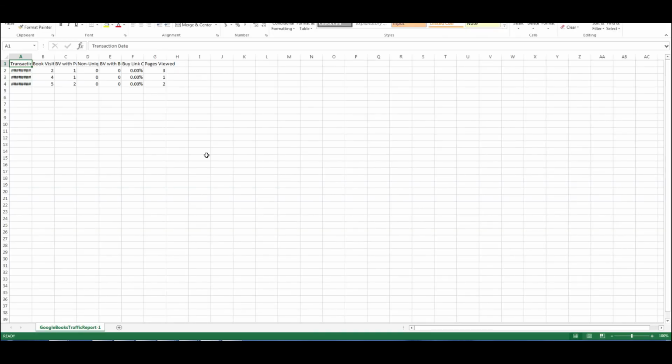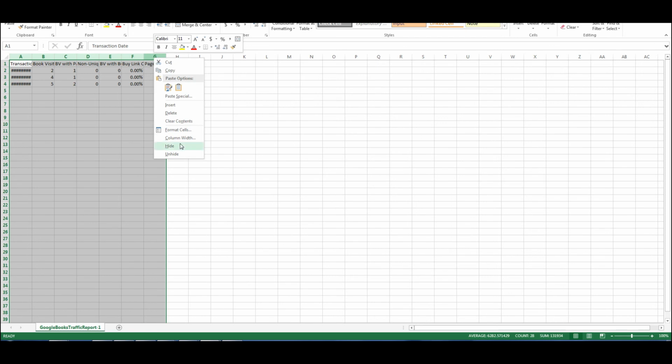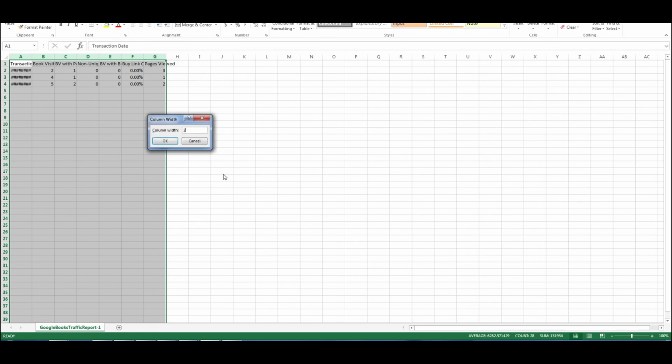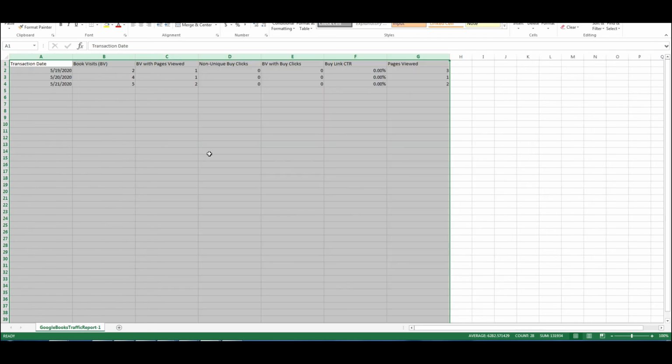See, look at that. So if you want to go ahead and format, you can set your column width. We'll just say I like 25 as a good round number to see clearly. So these are the days that we're looking at. I had 2 people visit on the 19th, 4 on the 20th, and then 5 yesterday.